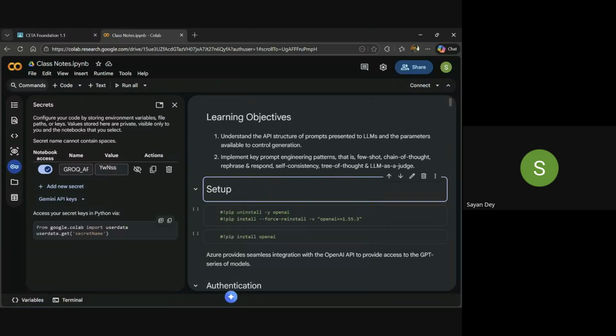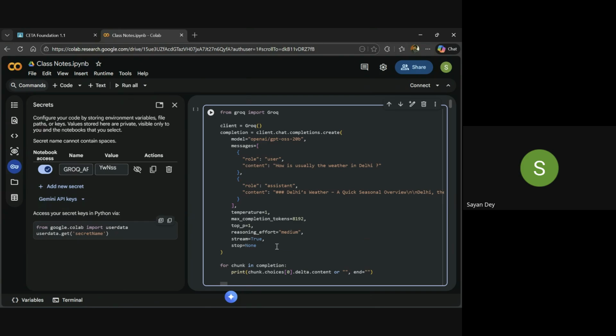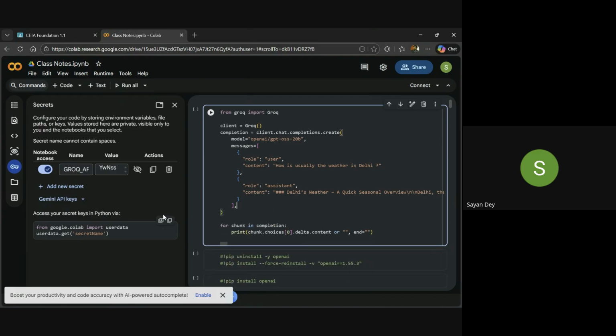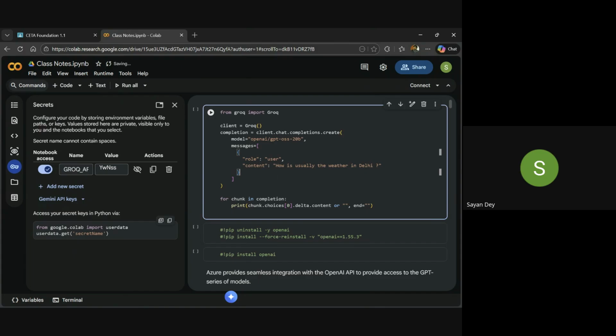I'll copy this code, come all the way back to Google Colab, and we will create a new code cell and simply paste the code. Here you can just remove all this other stuff. This is not required actually. These are things we will talk about later. I just want to keep things very simple for now. That's it. This is the simple thing that I'll be doing right now.